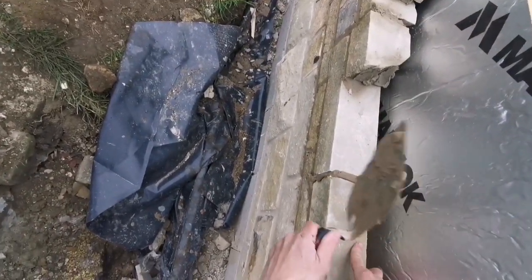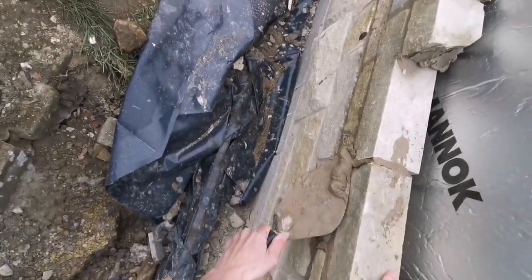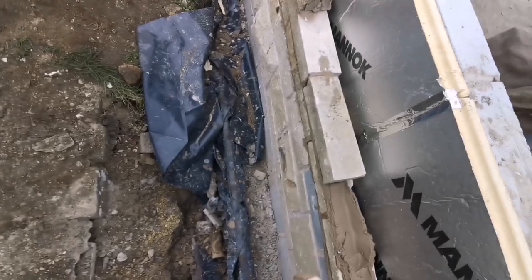Hey, Mark, I forgot to get one this morning. Hey, Tim. What? That's the one thing I always forget to grab in the morning. I don't know, your brain. No. You do tape measure.